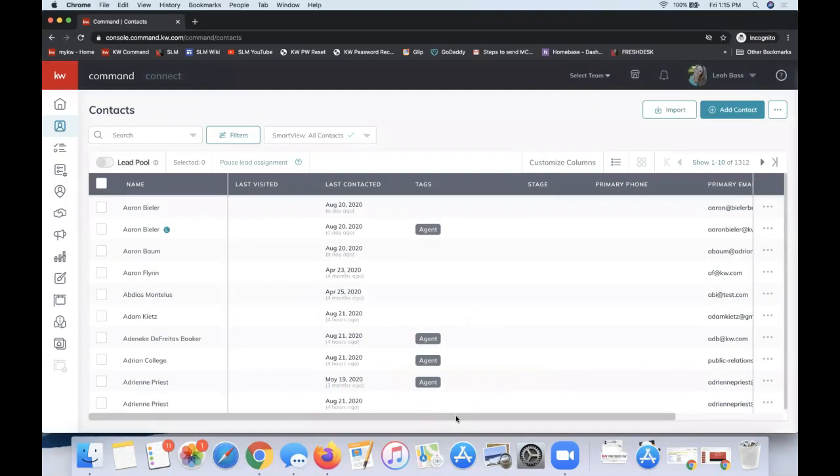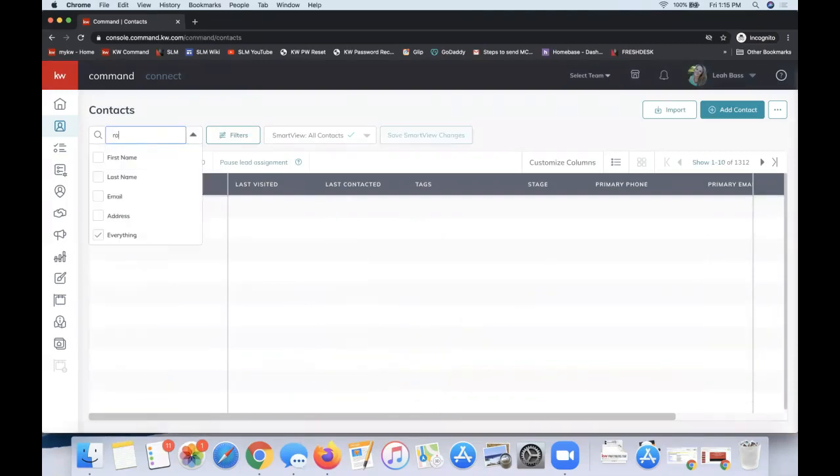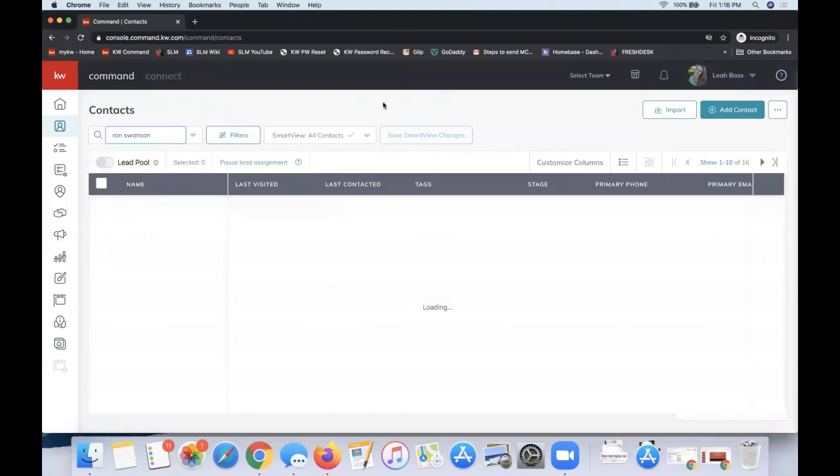Now, once you create that contact, it always takes you back to the top of your database here. So it takes me back to A's. No worries though, I can use the search bar on the top left to search for the contact.